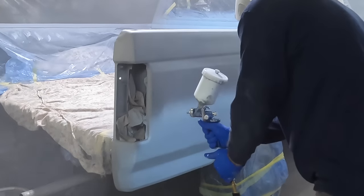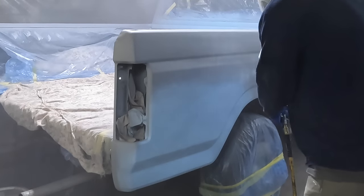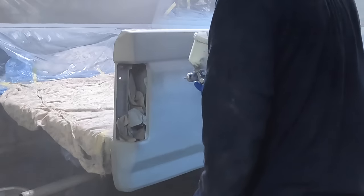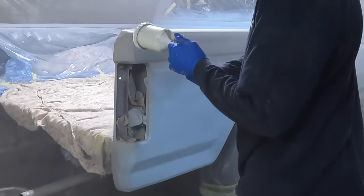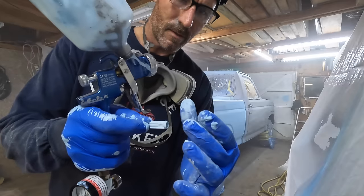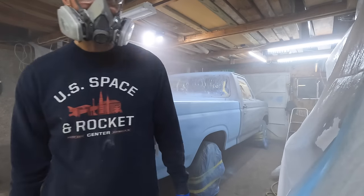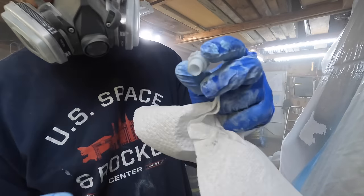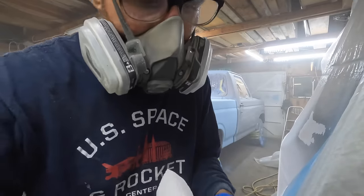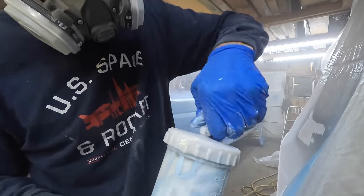Right about here the spray gun begins to get more and more narrow, and I'm starting to get frustrated — I don't know if the gun is clogged or something. I keep spraying for a few more minutes to try to unclog it by running the air through, but it doesn't seem to be working. I took out the filter — it was catching some stuff, but removing the filter didn't help. Then I figured it out: this air inlet was clogged right here, and it wasn't letting any air get in. That solved the problem.